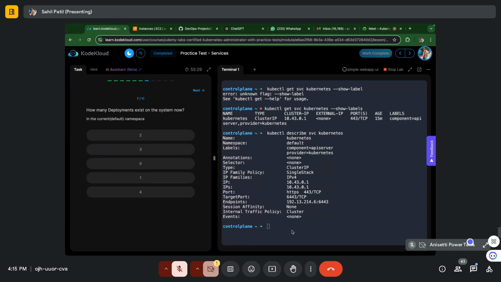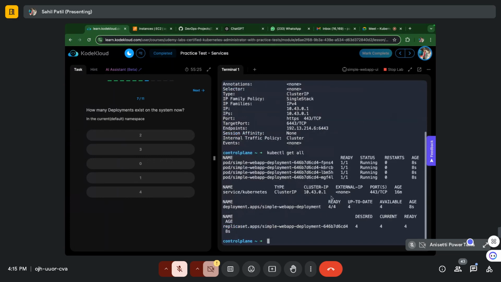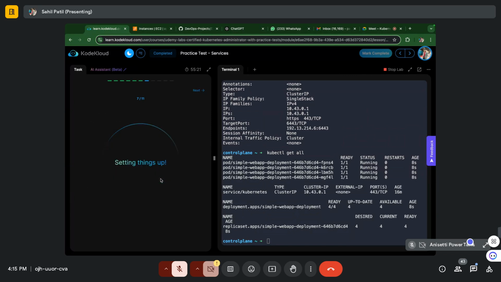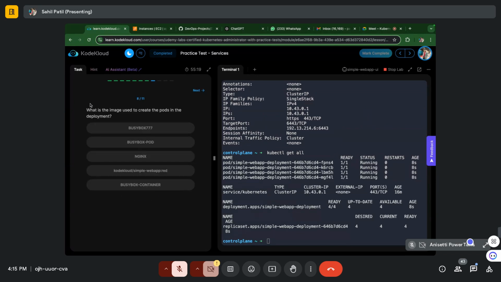How many deployments exist on the system now? Let's see, kubectl get all. So we have one deployment, that is this. What is the image used to create the pod in the deployment?